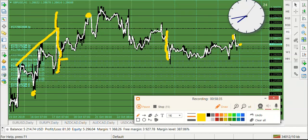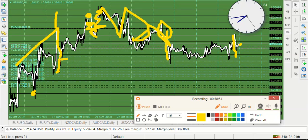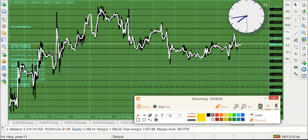Now, to me, we're in the middle of fair value. I wouldn't even think of trying to put a moving average on this thing. Are you nuts? All you got to do is when we're here, place buy limits. When we're here, place sell limits. It's just going like this. All day, every day. Twice on Tuesday. Look at that train wreck.